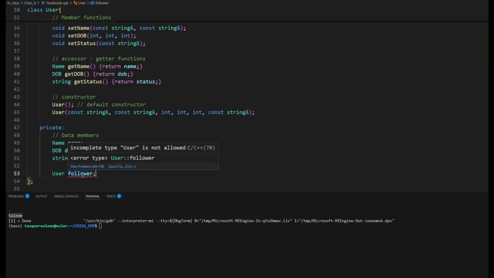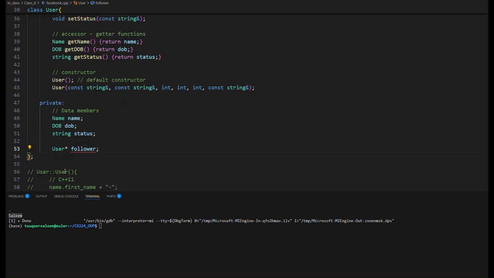You need multiple followers, at least like 100 or thousands of followers, because that's what happens on Instagram. You keep following other people, you build a big network. So to fix the first problem, we will have to use a pointer to a user instead of actually using the user data type itself, and this would solve that first problem. Let's move one step up in the complexity ladder and implement it a bit more smartly.